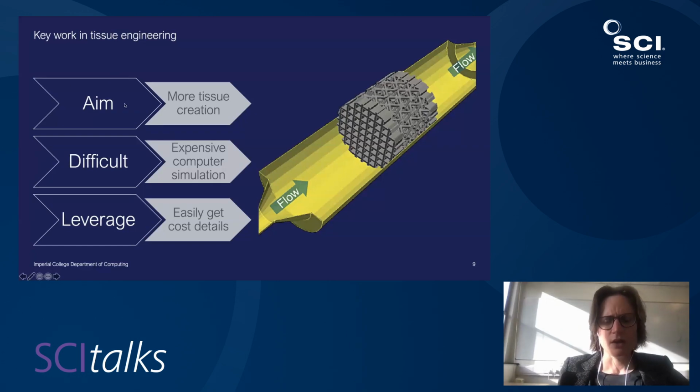So for instance, if we have this sort of scaffold right here, and we wish to create tissue, in tissue engineering, on a scaffold, we might have some sort of expensive computer simulation that would tell us whether or not tissue would grow on this scaffold nicely. And we might be able, using Bayesian optimization, to optimize some sort of flow rate through the reactor, and or how often we might change the medium to feed the cells that we're growing.